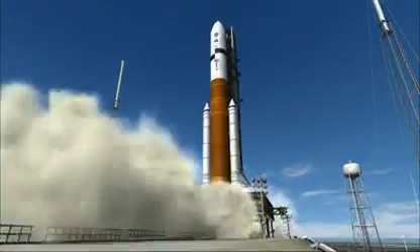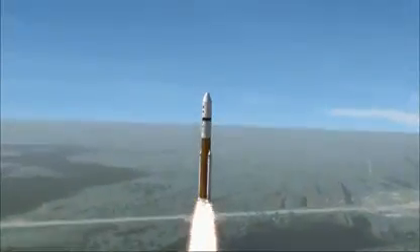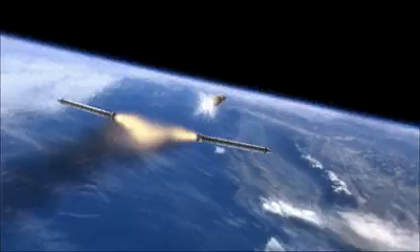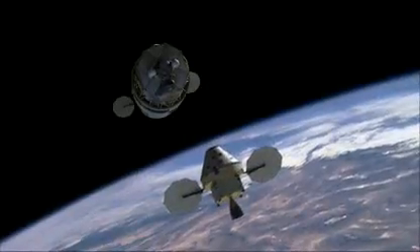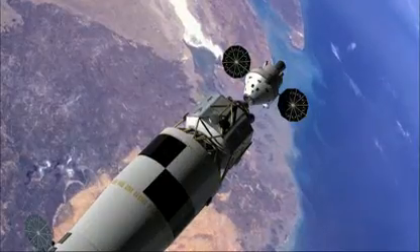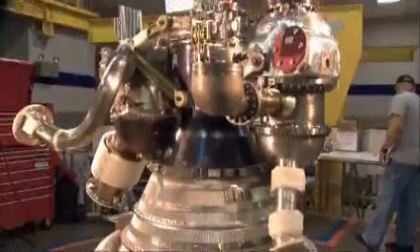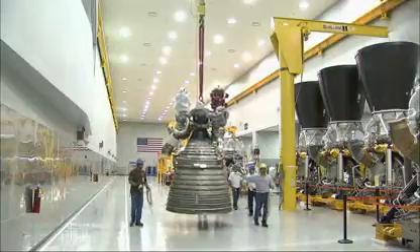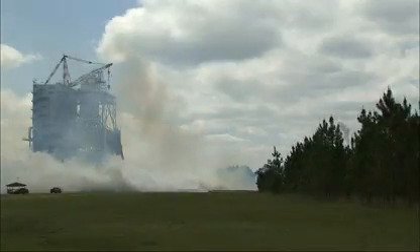Ares-5 is the heavy lift cargo launch vehicle. It will carry the lunar lander and other large components into space. Again using legacy hardware, the Ares-5 will utilize solid rocket boosters during liftoff to help get the vehicle into orbit. The crew on board the Orion will rendezvous with an Earth departure stage of Ares-5. The entire stack — Orion, the lunar lander, and the Earth departure stage — is then sent toward the moon, once again using the J-2X rocket motor. Because several key components of Ares-5 are the same as Ares-1, much of the engineering work being done applies to both vehicles, from solid rocket booster tests to firings of the J-2X rocket engine, which is the first component to pass beyond the critical design review phase.